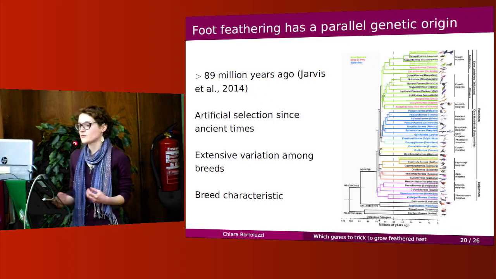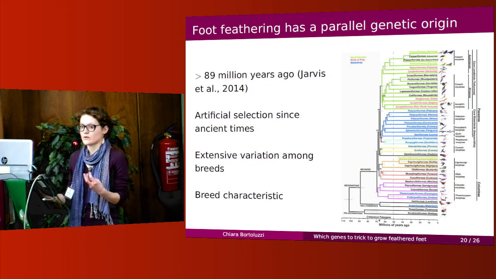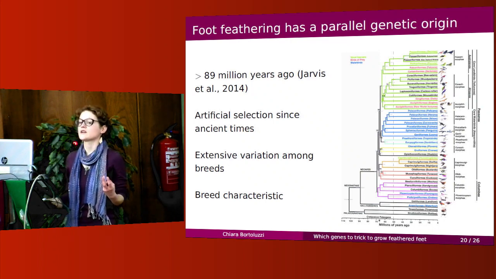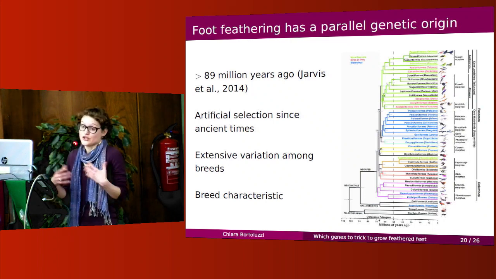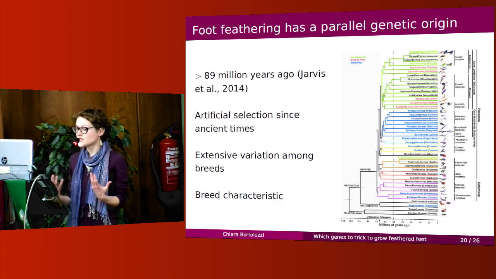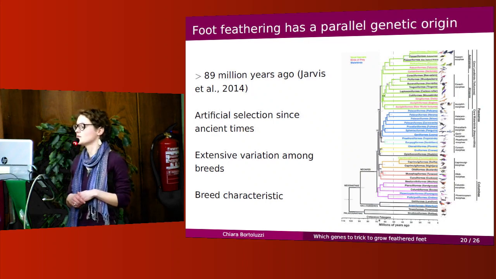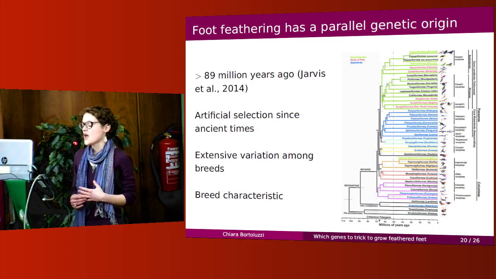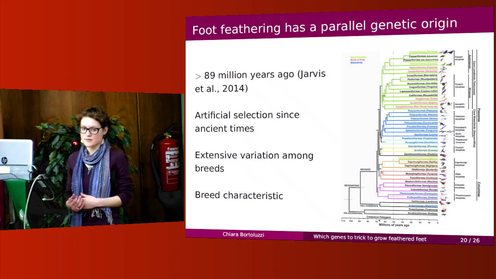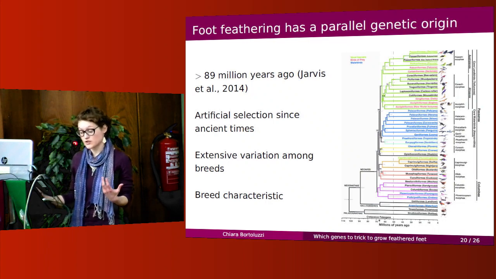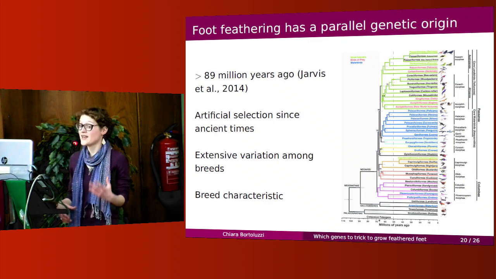But of course, the reason for which this phenotype is now present in many breeds is because farmers and of course humans have found this phenotype quite interesting to have in their populations. So of course it's just a result of many years, and I would say also a million of years of artificial selection. And this long period of time of artificial selection resulted in a very large variation in terms of the phenotype that we observe today. And in many cases, this phenotype is now a breed characteristic.